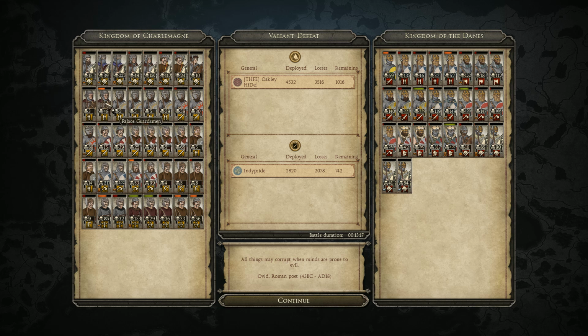Balance cards over here. They are. Okay. 48 on that guy. 3 on him. So, yeah, I don't know. It's just... The Danes are powerful. We'll leave it at that.